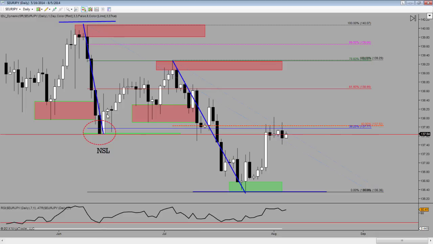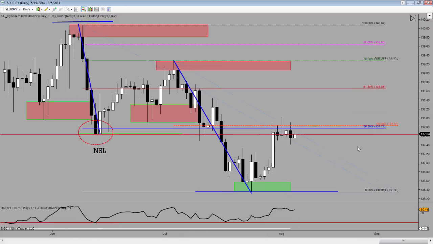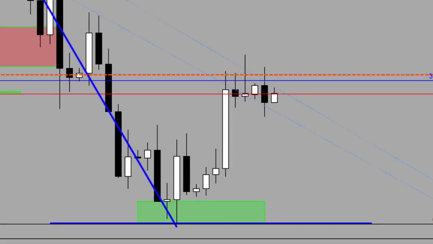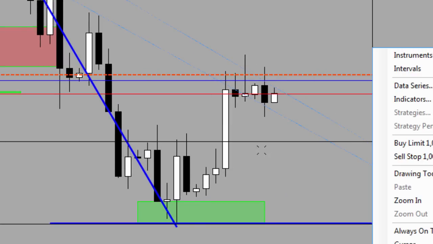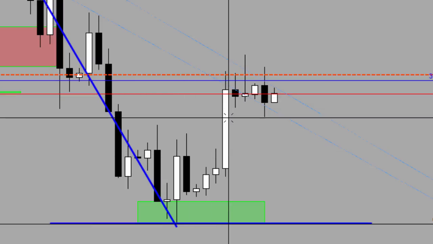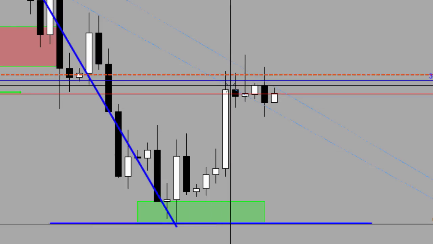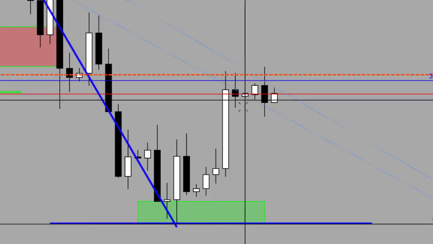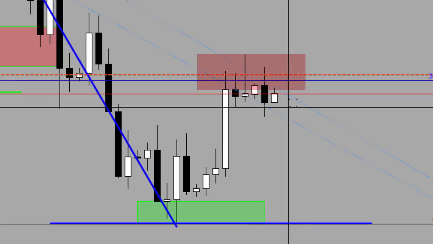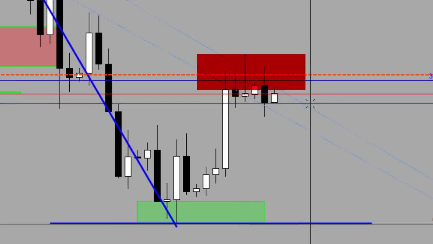As always, look left, structure leaves clues. We know we have structure at this level as well. And what I've been paying attention to is the candlestick closes. July 30th, which was last Wednesday, we had this big spike up. We came to retest this level for the first time, ran into a brick wall, got rejected. We then essentially put in a doji candle, an indecision candle. The market is basically right in between, deciding whether to be bullish or bearish.